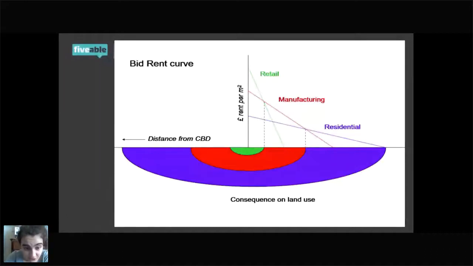On here, the horizontal axis represents the distance from the CBD. What does CBD stand for? I'll give you a hint. C stands for central. Figure out what B and D mean. It's okay if you don't know. No, it's not crude birth rate. That's in the population unit, not this unit. No answers. Okay, so CBD stands for Central Business District.